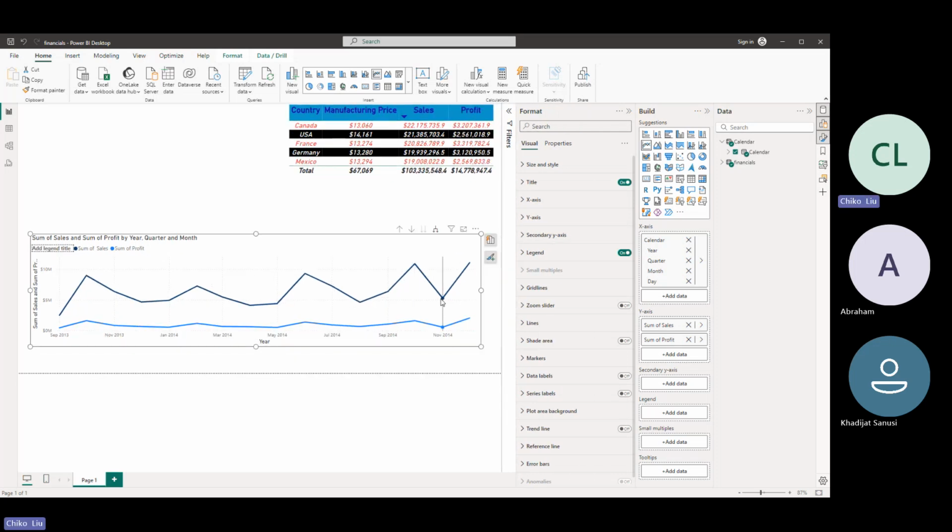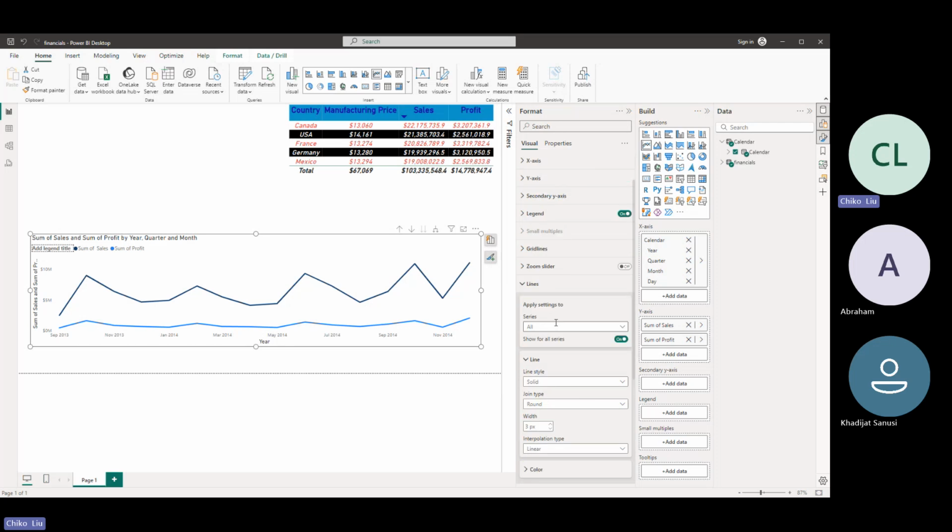to format your graph. I really don't like grid lines, so I'm going to remove both the horizontal and vertical grid lines. I really don't like grid lines on my chart.